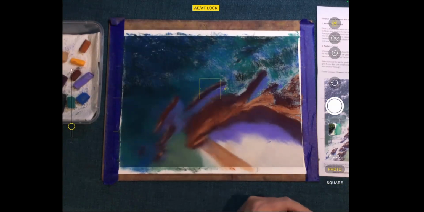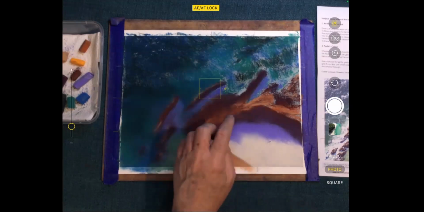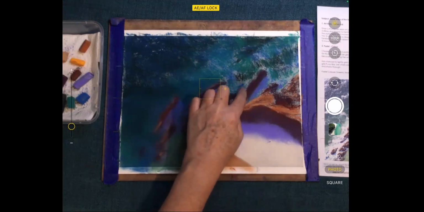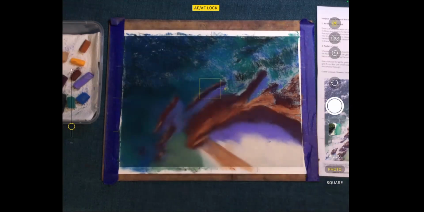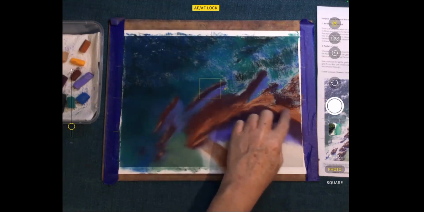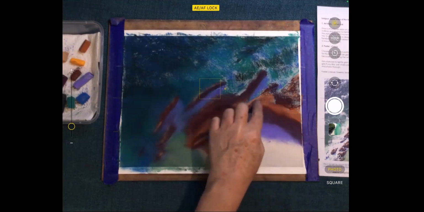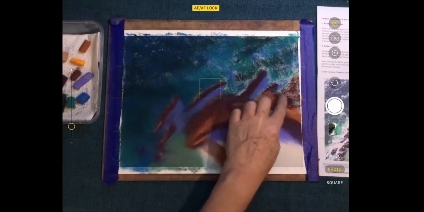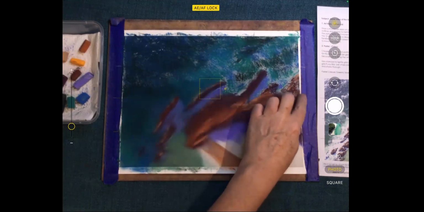Wouldn't matter what colour it was. If this was bright yellow and that was blue, it would still do the same thing. So it's all about the tones of the colours that you're using. You could do this in any colour at all, as long as you had the right lights and darks to indicate your shadow and your form. That's all that really matters.